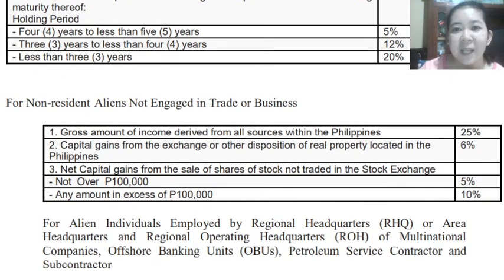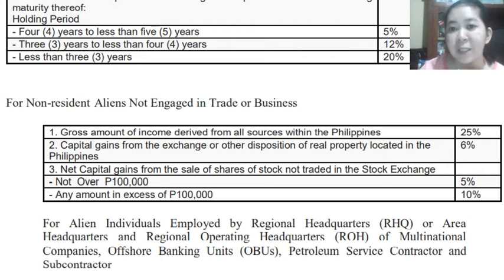Okay, so the next table is for our non-resident aliens not engaged in trade or business. Okay, so we have here, if they earn while they stay here in the Philippines for a short period of time, and it so happened that they also earn an income, they will be taxed as well. Here, for the gross amount of their income derived from all sources, gross amount meaning they are not allowed any deductions.